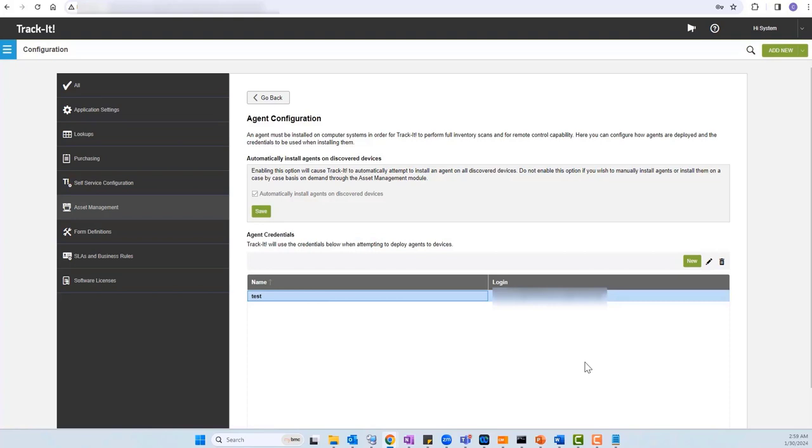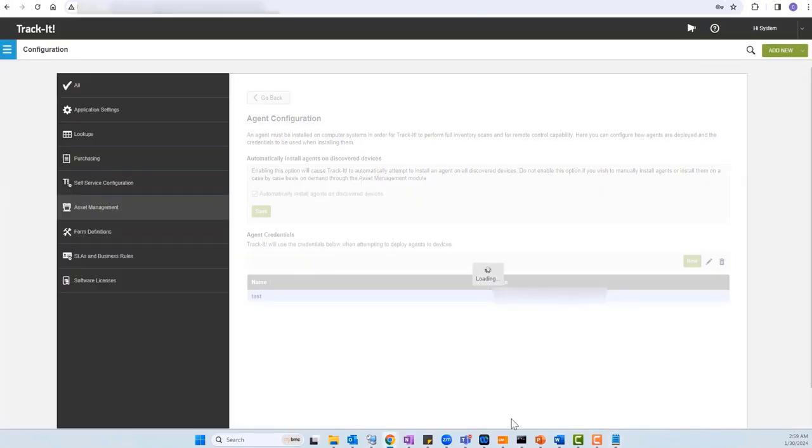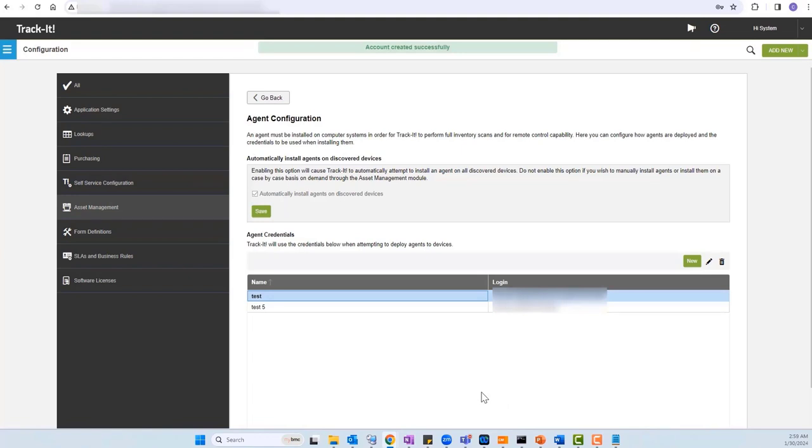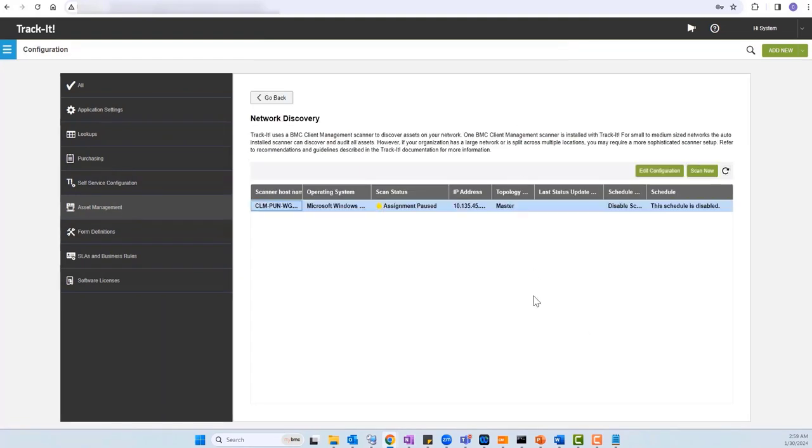So let's try a quick demo. Click on New and I will configure one account. Password. Once that is done, let's go ahead and initiate a discovery.